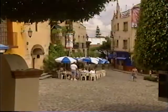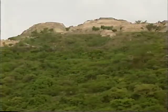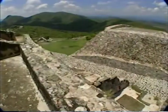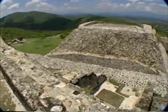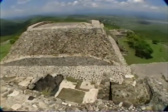Our first stop is Cuernavaca's main historical site. It's not found within the city, but 36 kilometers away. Built in 700 AD, Xochicalco replaced Mexico City's Teotihuacan in terms of importance. It was here where many Indian tribes met to trade and discuss the calendar, but it was abandoned by 900 AD. This ancient city was built on several hills that peak 200 meters above the valley below.